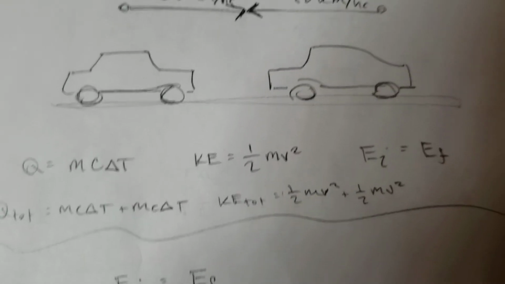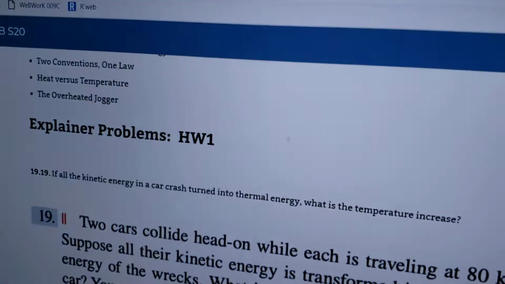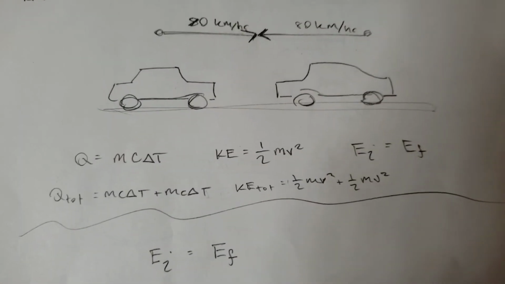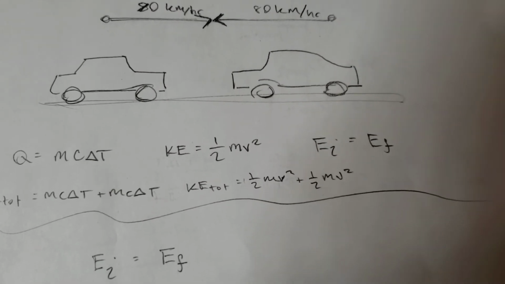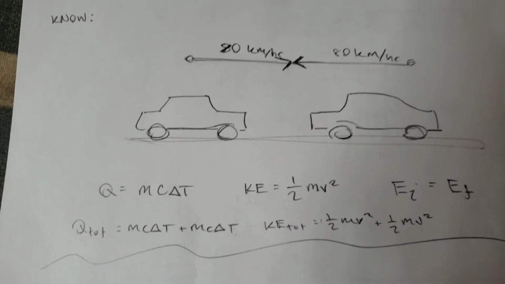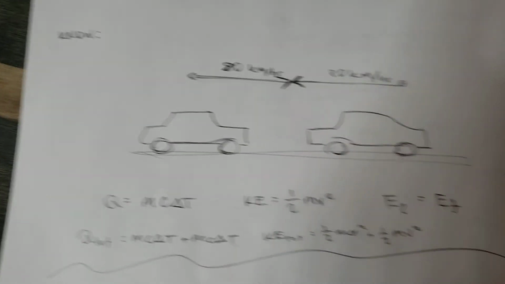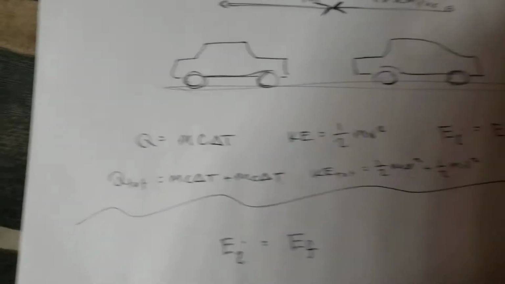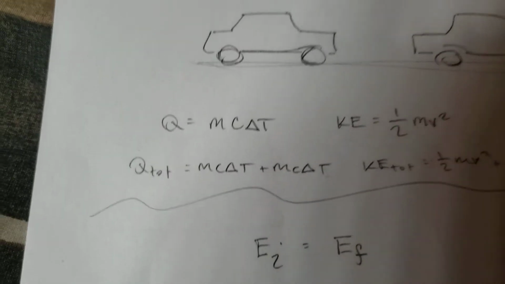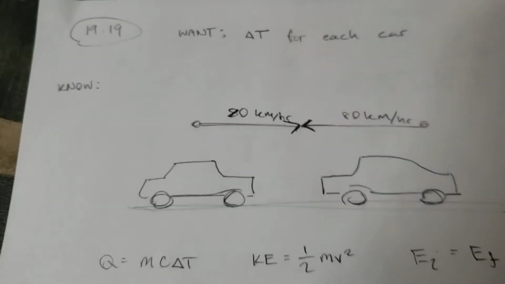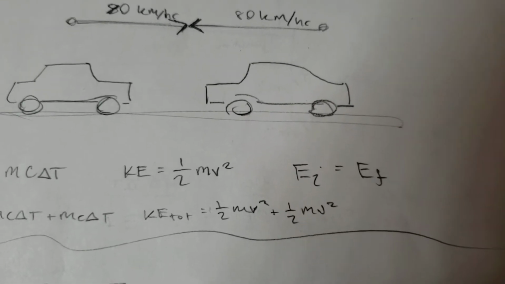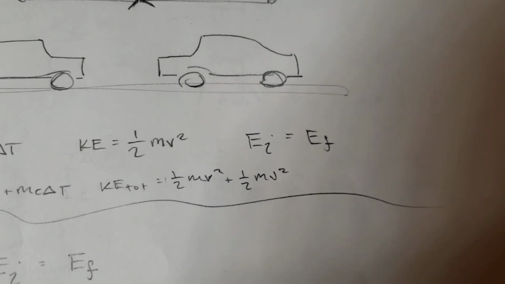We know, so this is an energy problem, and the problem specifically mentions kinetic energy. And if it didn't mention it, since these two cars are moving objects, the specific type of energy involved would be kinetic energy, which is equal to 1/2 mv squared, as we see here. And for both of those two equations, since there's two cars, we're going to add a second term to each equation. So whereas Q is equal to mc delta T, Q total in the context of this problem is equal to mc delta T of the first car plus mc delta T of the second car. And likewise for energy, the total kinetic energy is equal to the kinetic energy of the first car plus the kinetic energy of the second car.